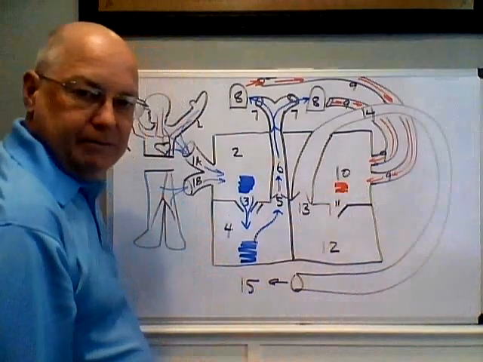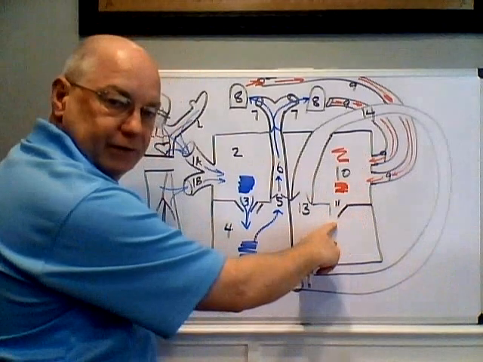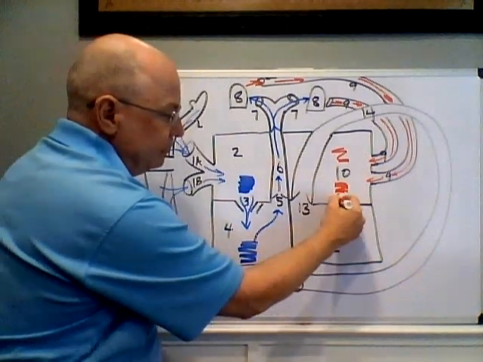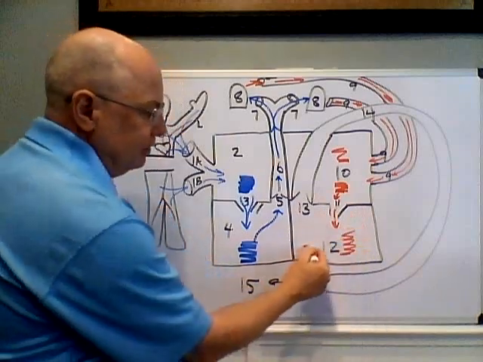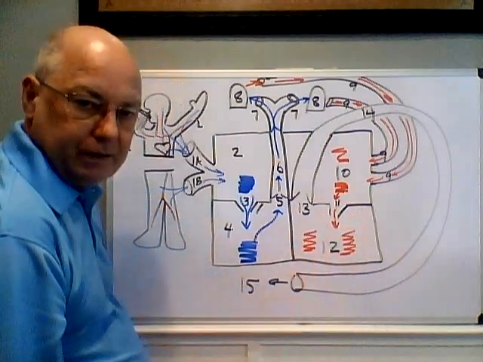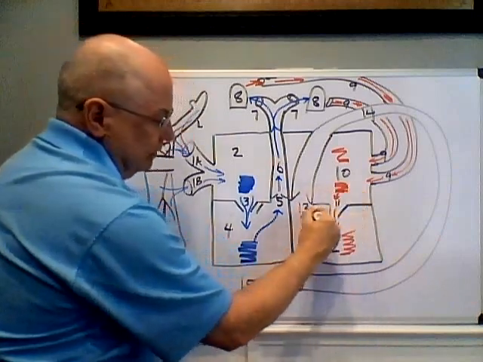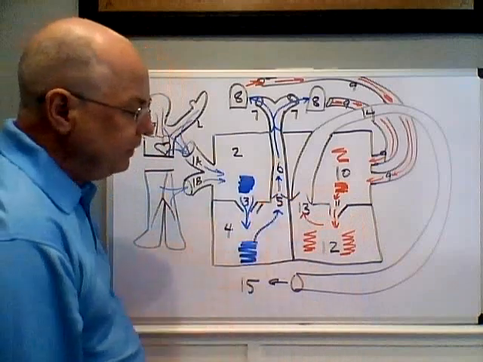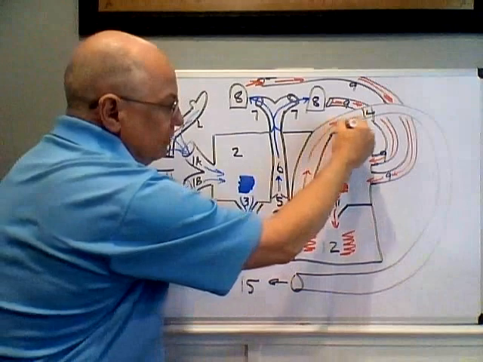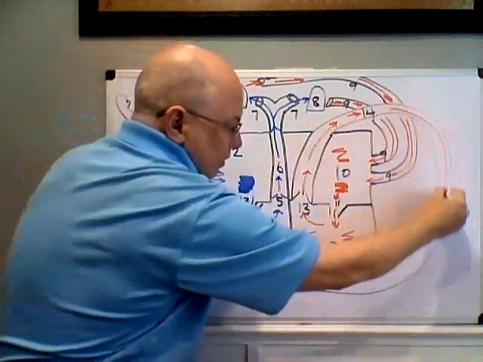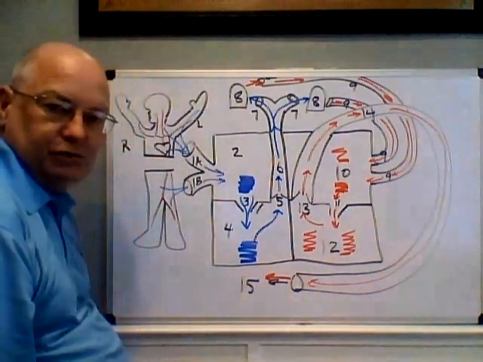Now, as blood returns through number 9 here, the pulmonary veins, it begins to fill the left atrium, number 10. When the pressure in the left atrium becomes too great for the bicuspid valve or the left atrioventricular valve, number 11, to hold, it falls open, and then blood begins filling this chamber called the left ventricle. When the ventricle squeezes, the bicuspid valve is forced shut, and the blood is forced out through what we call the aortic valve, number 13 here, and goes up through the aorta, which is number 14, all the way out to number 15, to all organ systems.